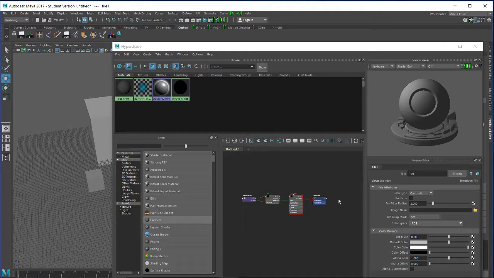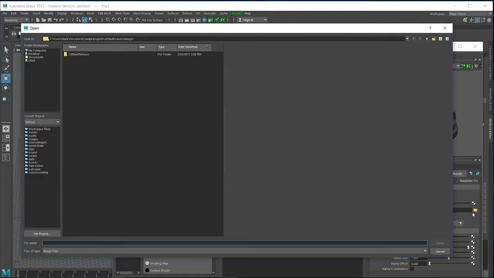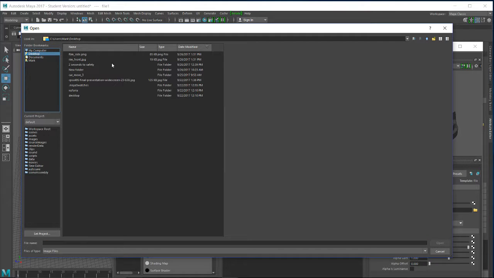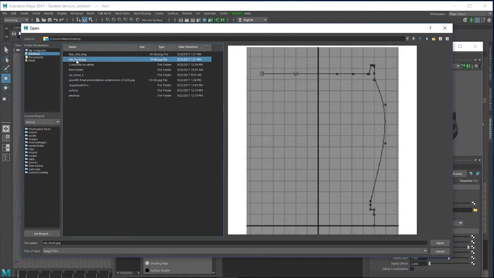At the same time, when I've clicked on this, we also see over here in the attribute editor the ability to access the file. If you've emailed something, you've created an attachment, it's pretty much the same thing right here. It says image name. And right now we're going to look for the front view of our rim. So I click on this little folder to browse. I go to my desktop and I choose the one called front view.